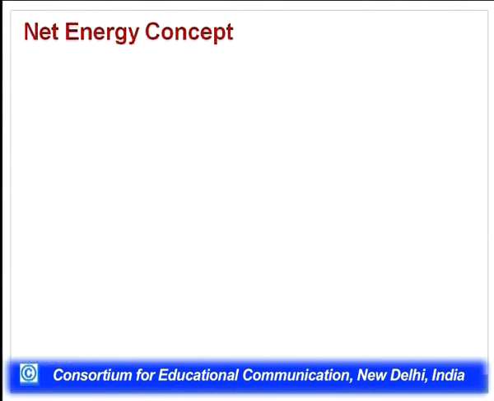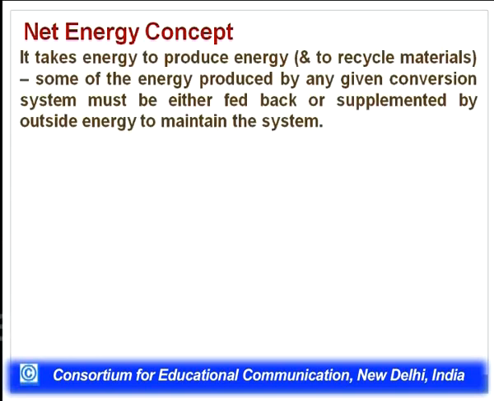We also talk about another concept called the net energy concept. It takes energy to produce energy and to recycle materials. Some of the energy produced by any conversion system must be either fed back or supplemented by outside energy to maintain the system. So when we talk about energy, we have to understand that there is something called the net energy produced, because any energy which is produced or taken up by an individual also needs energy to be produced.